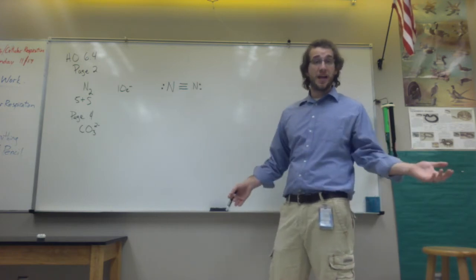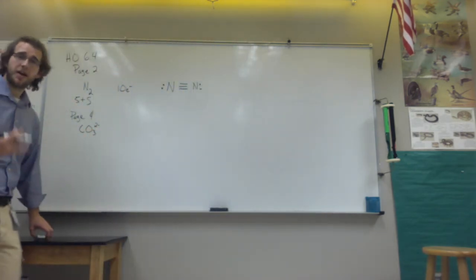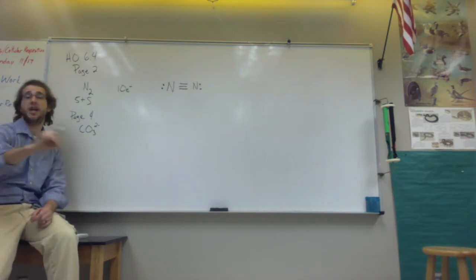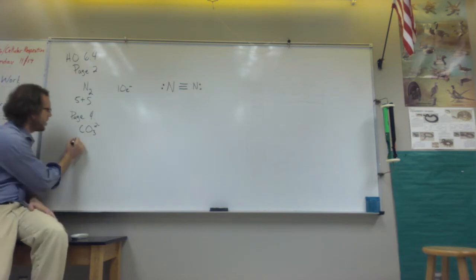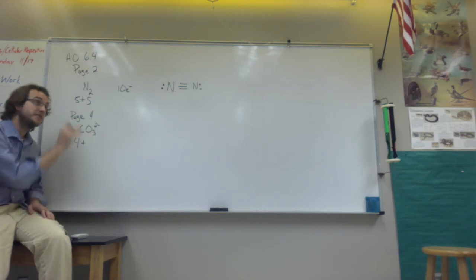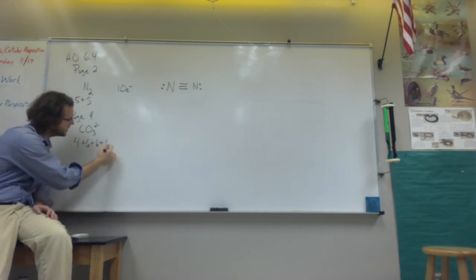But we're going to start by drawing its Lewis structure. Steps are the same. Only thing that's different is that charge, which is going to affect the number of electrons. We know an ion can't change the number of protons, but you can change the number of electrons. Let's see what we got here. Carbon, 4 valence electrons on the periodic table. Each oxygen here has, count over to 6, so plus 6, plus 6, plus 6.